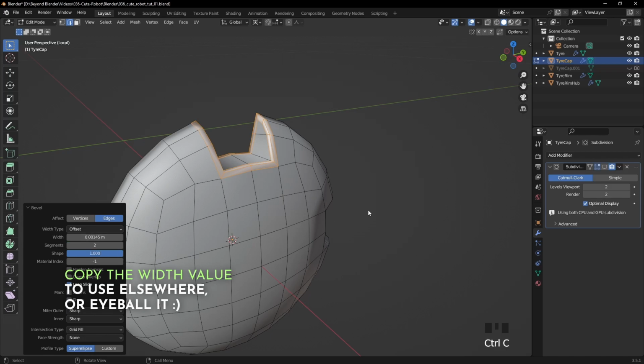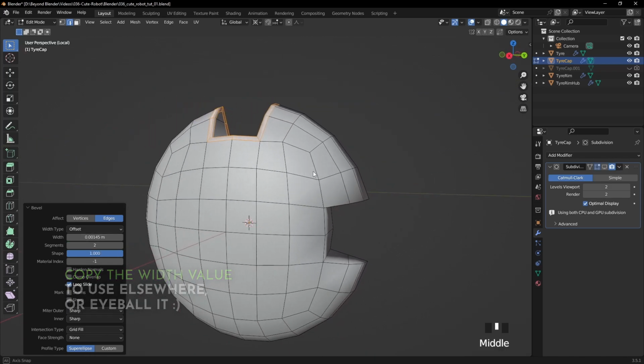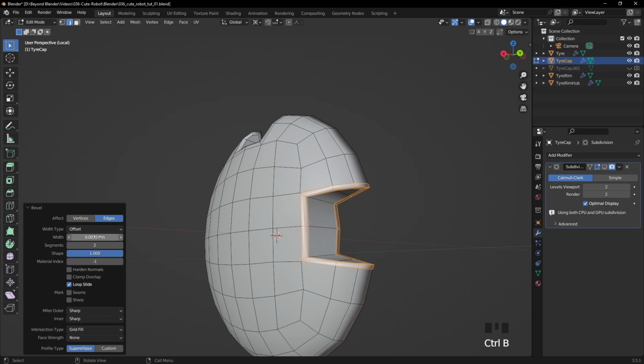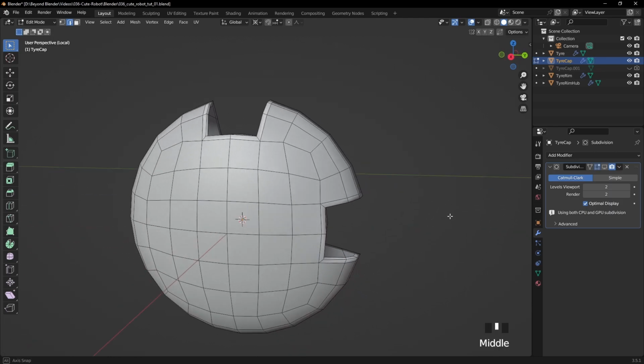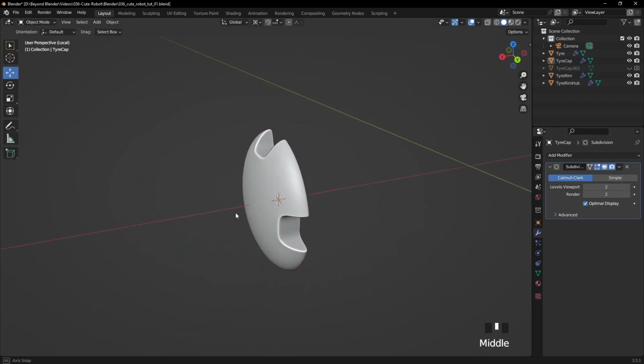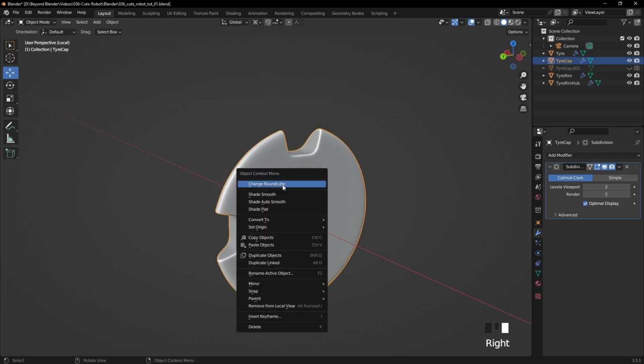Now you can copy the value there by hovering your mouse over it and pressing Ctrl C. So when you do the bevel on these edges now, and you get the same options pop up, just press Ctrl V when you hover your mouse over the width, like that. Or you can eyeball it, doesn't really matter. Let's turn that back on, and that's looking lovely. Yeah, it really helps define the shape now.